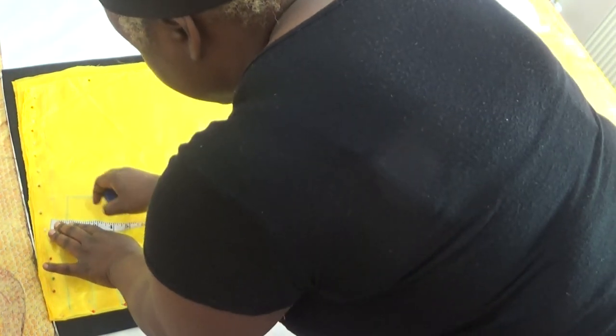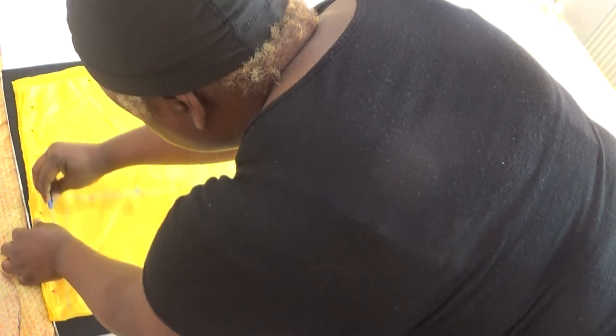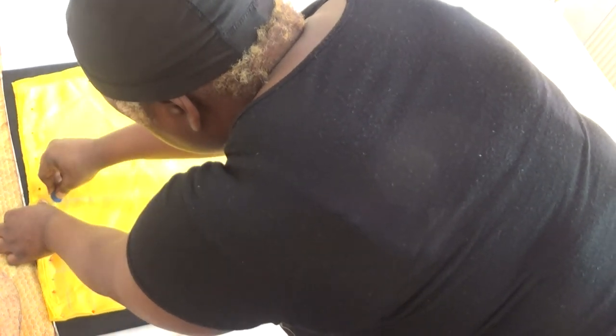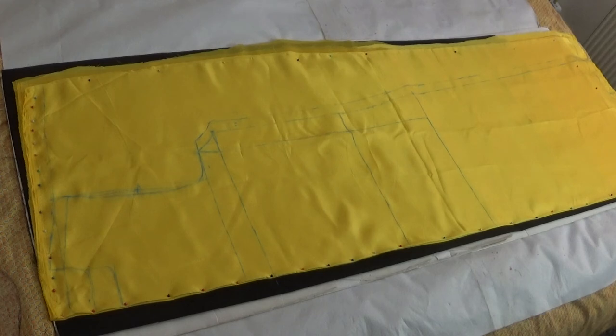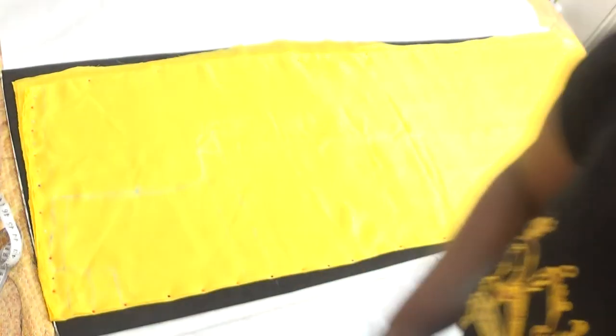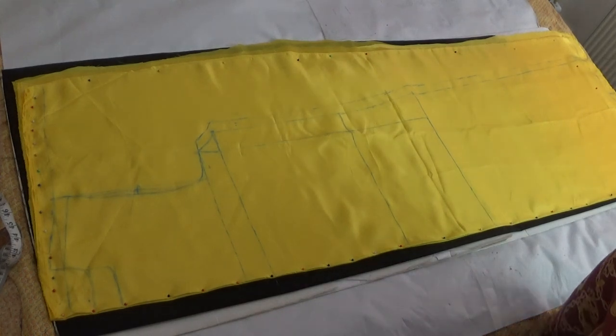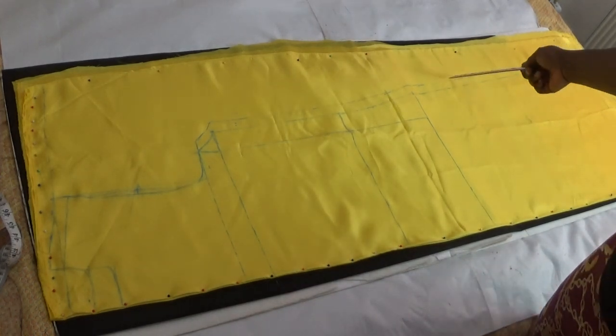That is very important. If you want to get your measurement right, you have to do that. So I've done that now. I'm just going to connect it with the lines here, like so. Having done that, the next thing I'm going to do is take my scissors to cut, following my drafting from here like so. I'm just going to follow here this way.